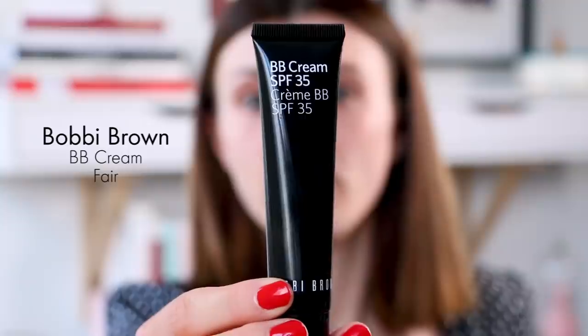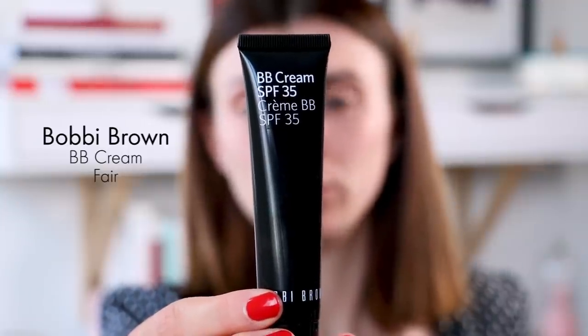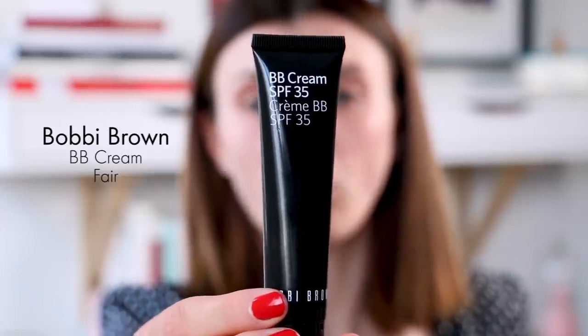So for my base, I wanted to use the Bobbi Brown BB cream that I really love. It's one of my favorite products from Bobbi Brown for base. I like to get a really nice light to medium coverage. Unfortunately, they are not going to sell it anymore. I discovered that on Emmy Conway's Instagram account, on a video. She was speaking about it.